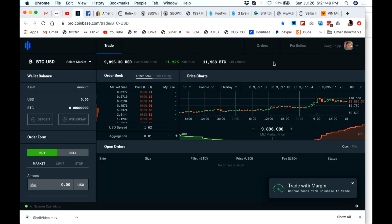Kevin says, how hard or easy is it to sell off BTC? It's very liquid. It's very easy to sell. Just send it over to Coinbase, have an account with Coinbase, and you can sell it instantly. Let's pull up this chart. That's what we're seeing here, people buying and selling right there. That's what's happening right here on pro.coinbase.com. That's where you would do it. You would move it into your account there, and then you can instantly sell it. It's very liquid. And that's the advantage of Bitcoin over a lot of these altcoins, because a lot of the altcoins are not very liquid, and they can be very difficult to sell. You start selling some, and then the price crashes because there's no liquidity, right? And so you get stuck and you get burned, and that's how that whole thing works.